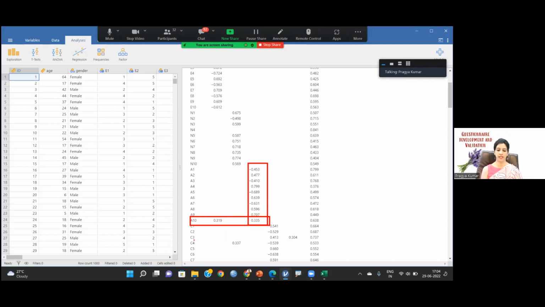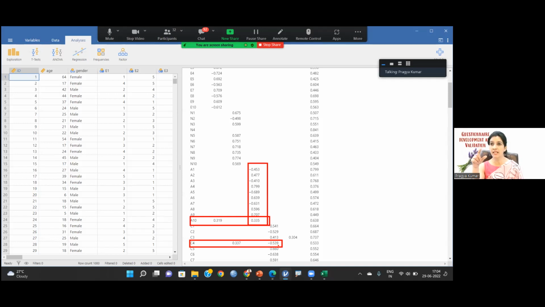Now, how to decide whether to consider C4 in factor 2 or factor 4? So you can see the value. The larger loading you will retain, and for the smaller loading you will remove that particular item from this factor. So you consider this C4 at 0.539. Remember this because you have to modify this, and now on the basis of this model, you will do the confirmatory factor analysis on another set of individuals, not on the same sample.